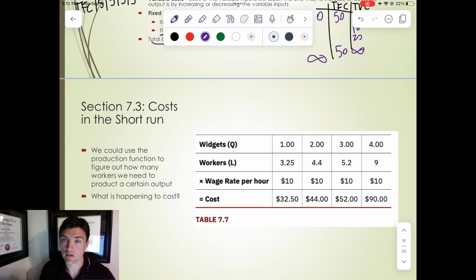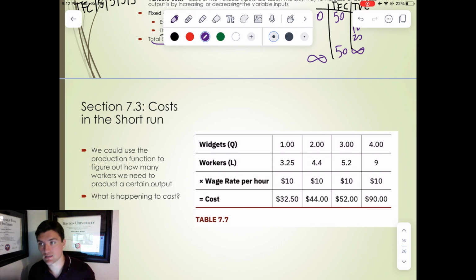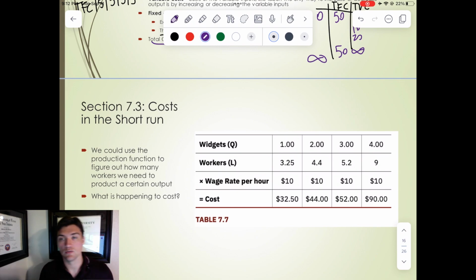We're going to flip it around. Basically, we have the quantity, like how much to make 1, 2, 3, 4 widgets. Widgets are just a good, right? So when I say stuff, that could mean trees, it could mean apples, it could mean widgets. Widgets are a product that we could be selling. So here, right, to make one widget, it's going to cost you 3.25 workers. So you need 3.25 people working in order to do this. So the cost here is 32.5.